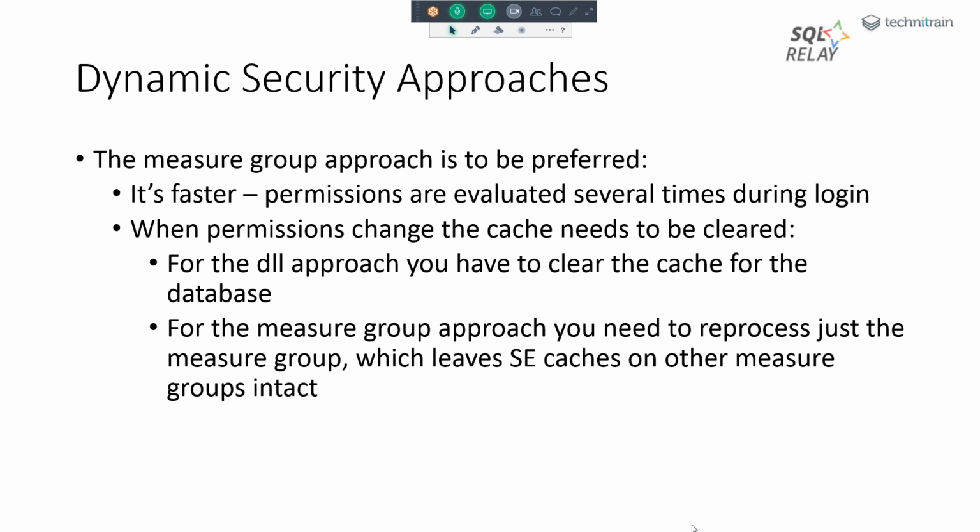Now that means that if your permissions have changed, even though your DLL might go away and get the new permissions, those will not be picked up until the next time the cube is processed, because Analysis Services will have cached the security permissions the first time the user connected. So that means that an end user could connect to the cube and then have their permissions revoked, and they would still be able to connect even though you think you've revoked their permissions. Clearing the cache in the middle of the day is probably quite a bad thing and not something you should be doing.